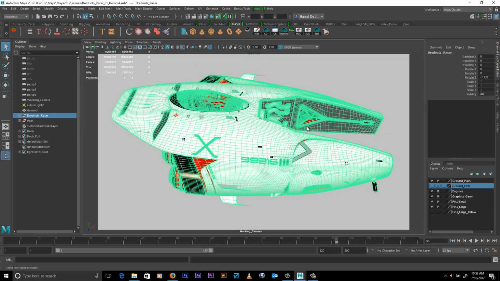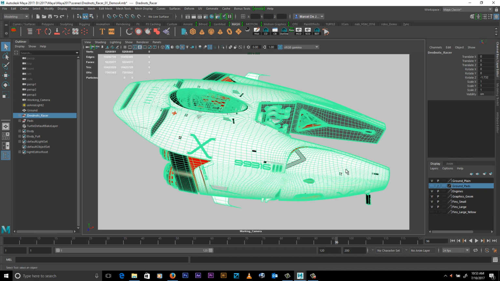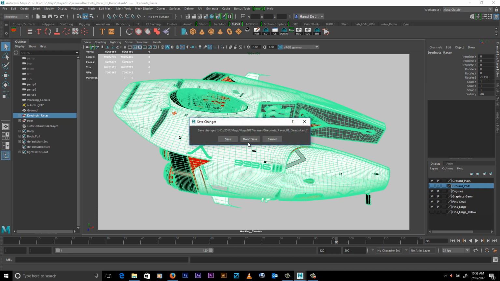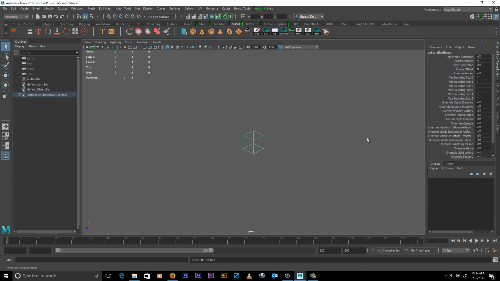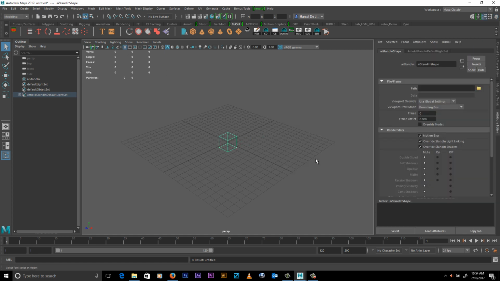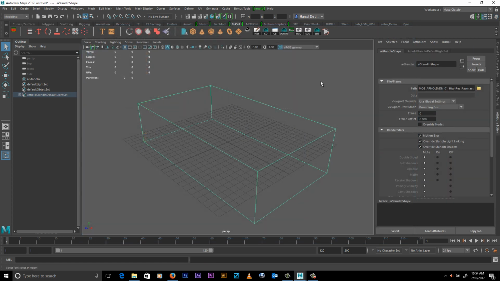As soon as it is done writing to disk, it will return in my command line with the results. And so as soon as it does, there it is. I can then delete this from my scene, or I can start a new scene. Let's just start a new scene and load a stand-in. So create a stand-in, if you will. And with that, let's go ahead and open up the attribute editor and load that exact same file that we just wrote to disk, that .as file.